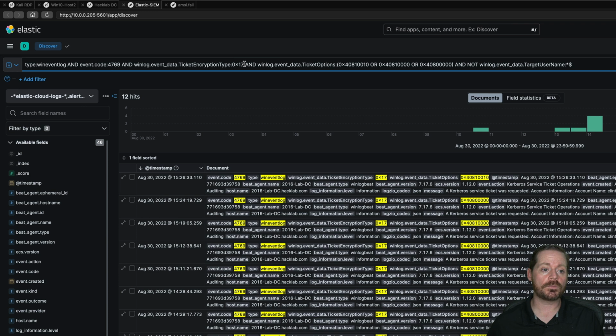And then you can also do this rule without any of this, just detect the ticket encryption type of 0x17, and then it's an investigation, right? You want to take a look at it because it might be some kind of hacker tool trying this after you've already blocked the attack from working. And that's basically it for Kerberoasting.